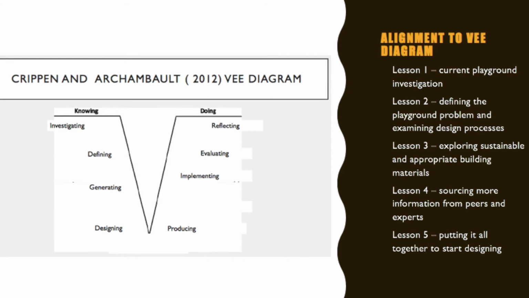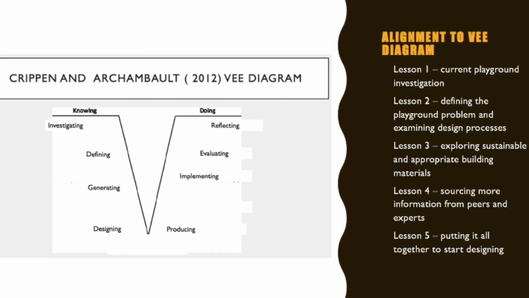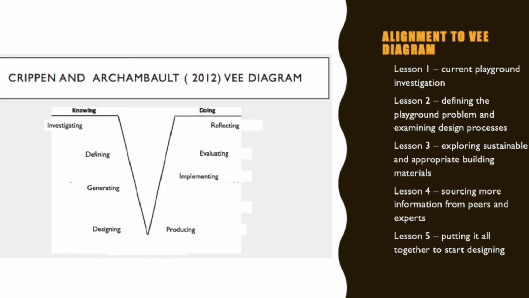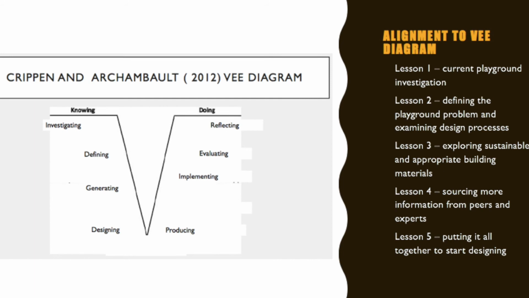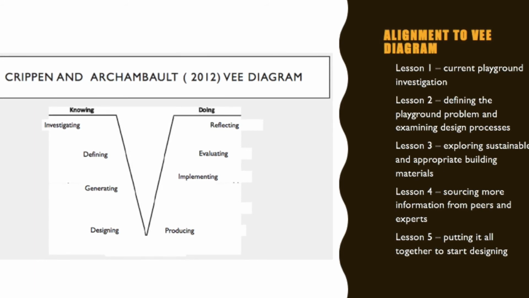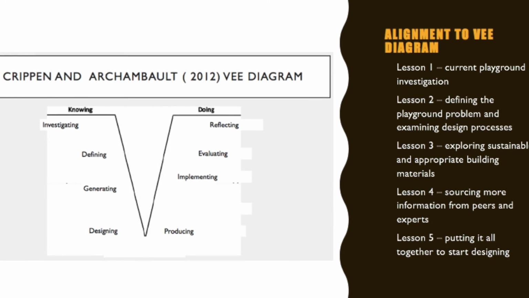So the implementing, evaluating, and reflecting phases, they're almost mushed together in my lesson plans as I've let the kids discover what they can improve on, what they like, by giving each other peer feedback. So this gives time for reflection and evaluation so they can rethink what they've done. They will also present this to their parents and give the letter to the principal, so they'll get feedback in this way as well.